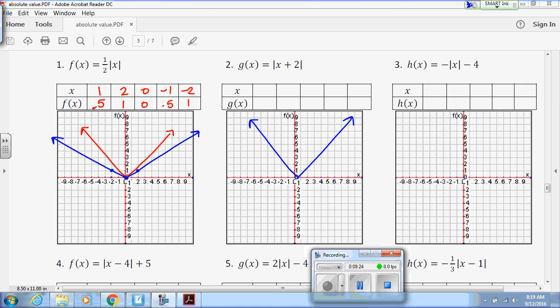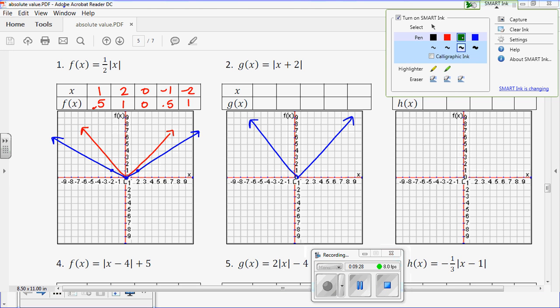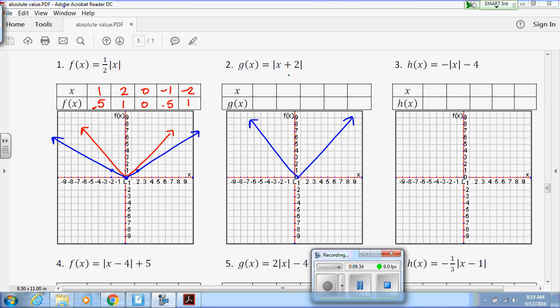And what's it going to do to that parent function? What's it going to look like? It's inside, and it's positive. 2 to the left. Right, so this whole thing is just going to go right over here. That's my new one. Exactly. The green is the norm.